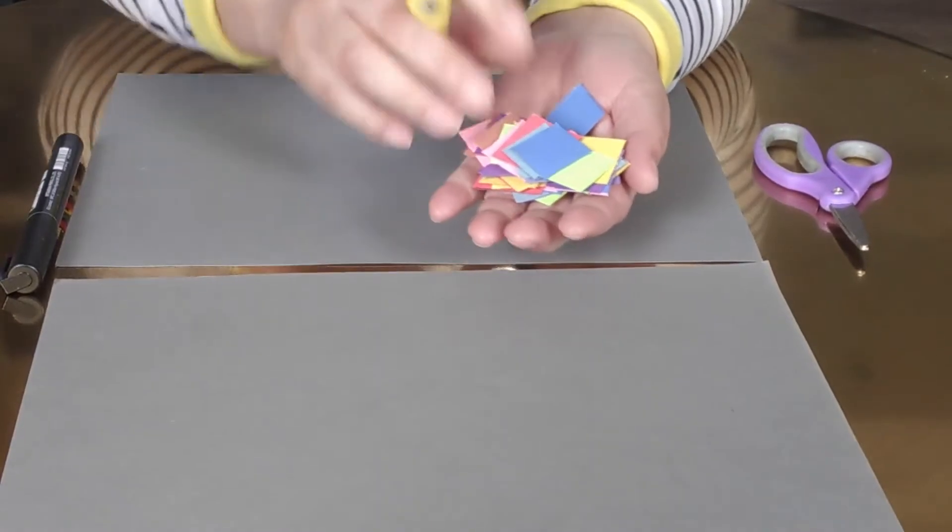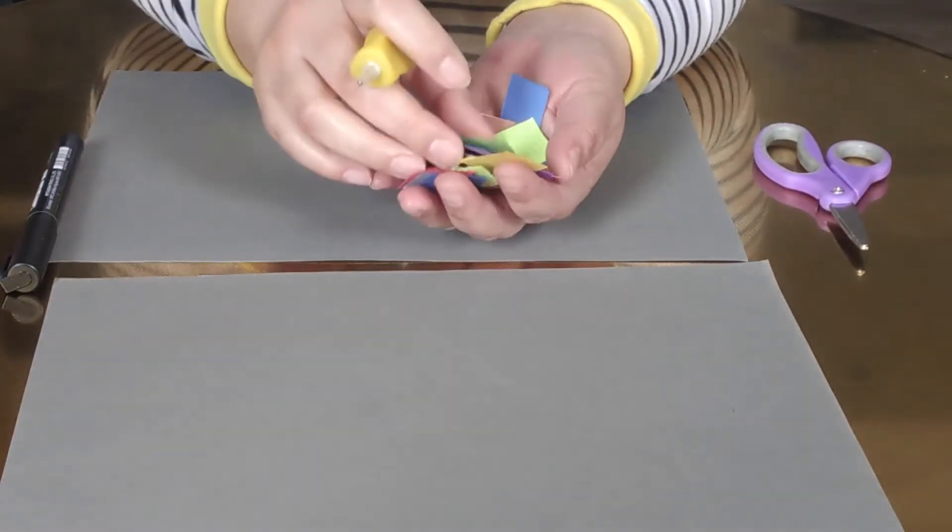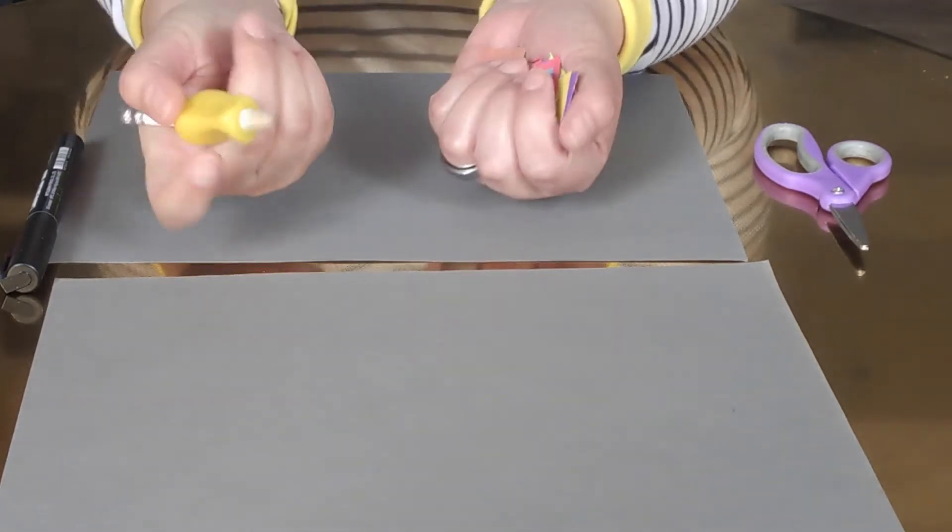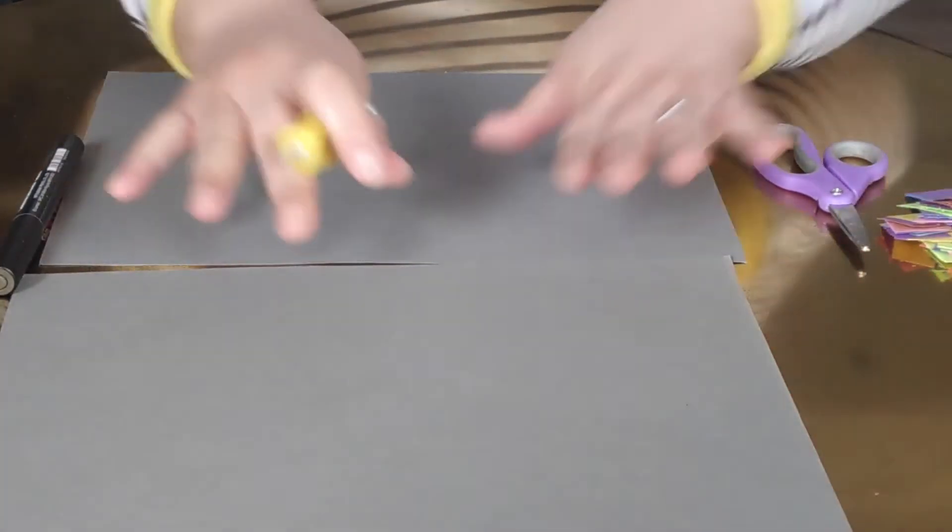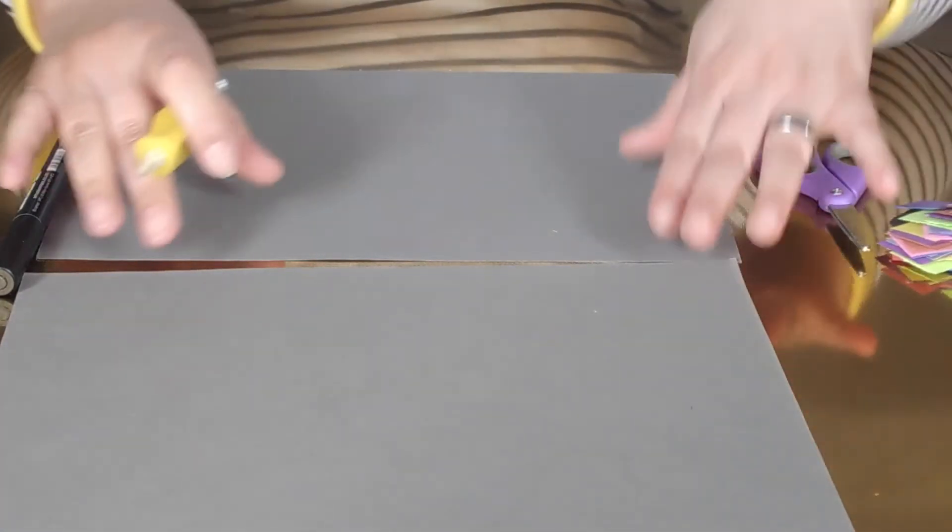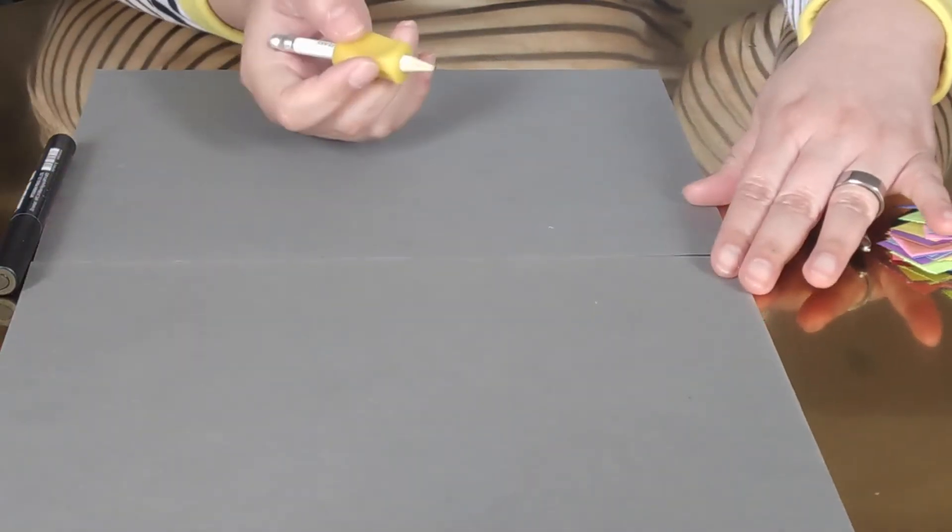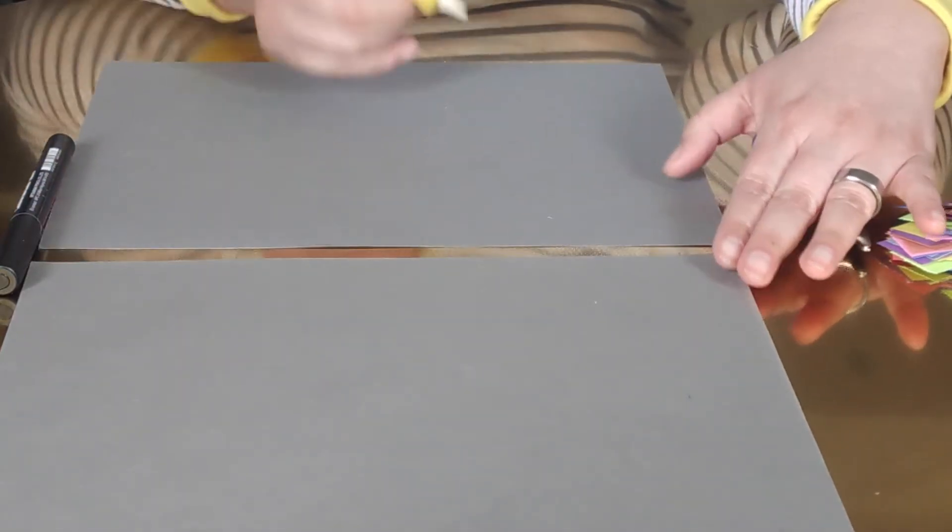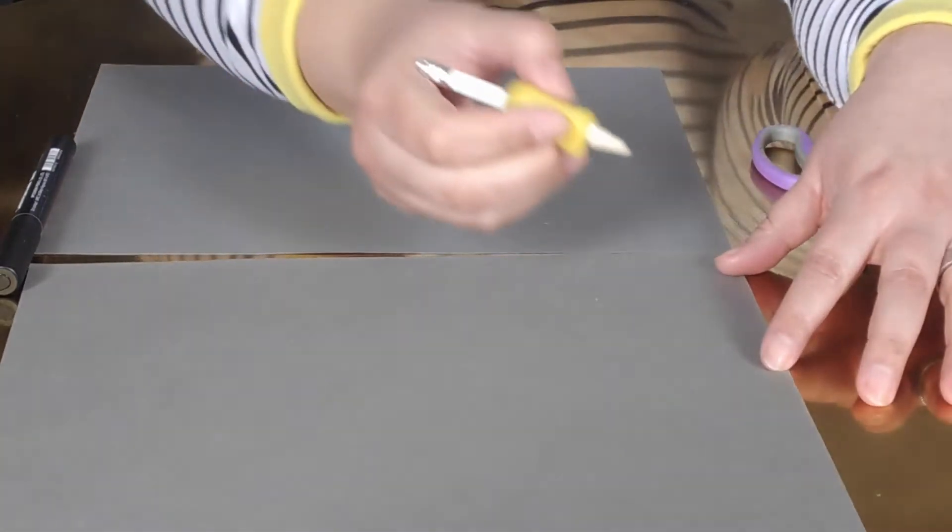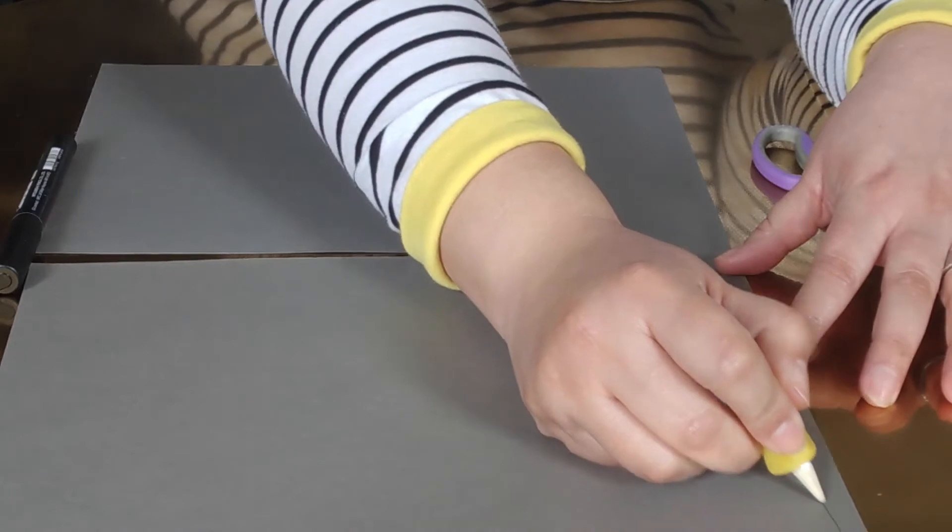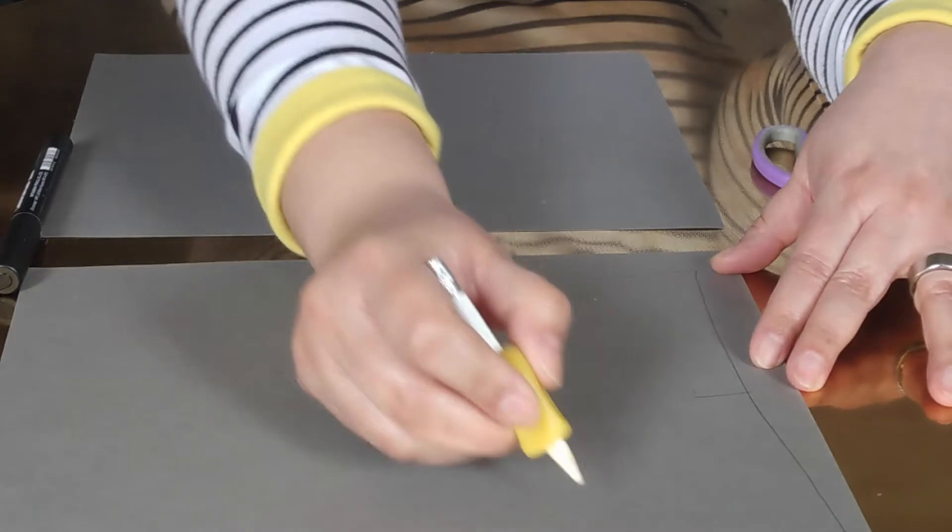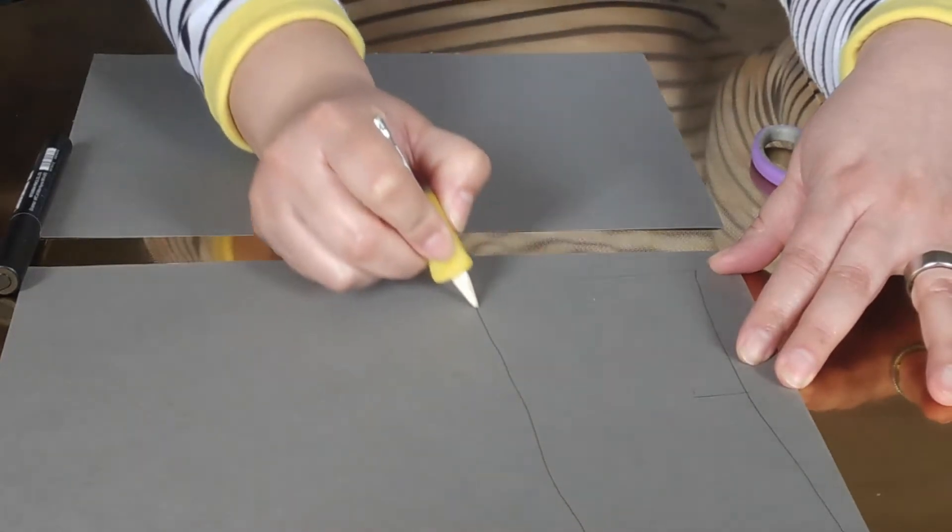After you have your pieces of paper cut out, it should look like confetti but squares. You want to use dark paper to create a higher contrast. And you're going to write your child's first and last name. First name on one paper, last name on the other. Use a capital and lowercase for the rest.